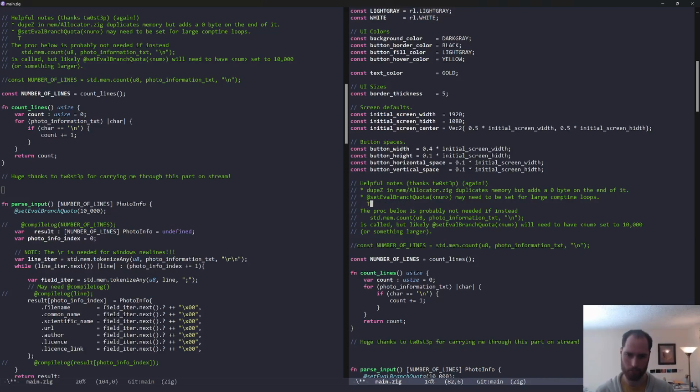I can say the standard Zig documentation has examples about this.